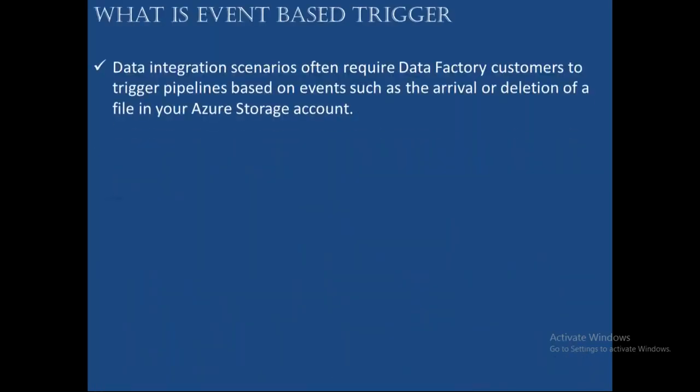Data integration scenarios often require Data Factory customers to trigger a pipeline based on events such as the arrival or deletion of a file in an Azure storage account, because customers don't want to wait for a defined time. For example, your customer says I want to run the pipeline at 6 a.m. If the file came at 5 o'clock, don't wait until 6 o'clock. If the file came at 5 o'clock, start processing from 5 o'clock itself.